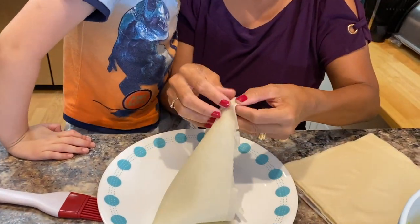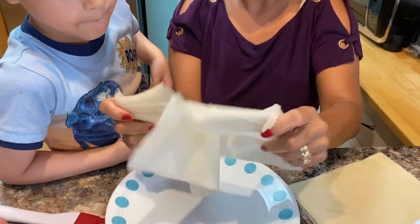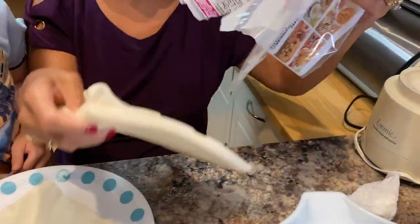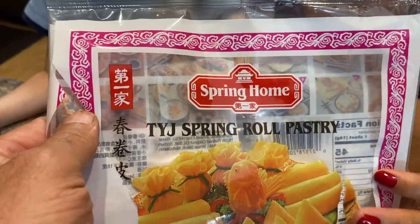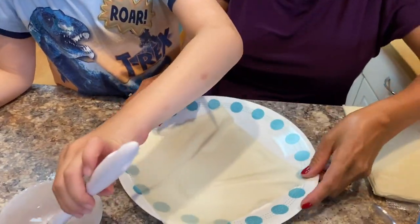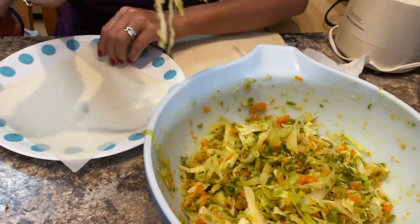All right, Jelena's going to get one here. These little wrappers here, these come from the Asian store, correct? Yes. And they're just little thin sheets of, what are they, wheat? Are they like a wheat? I guess. Let's look at them right there. Okay, spring roll pastry right there. That's what we use. All right, let's do one right now. There's one right there. We'll get a little bit of vegetable to put in it right here.